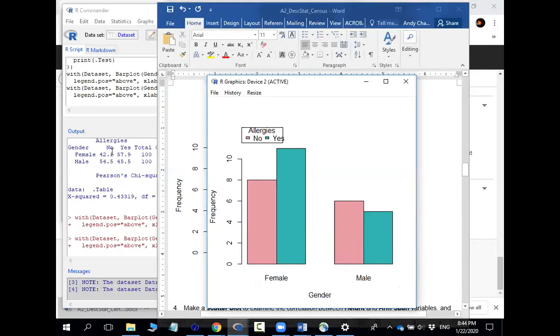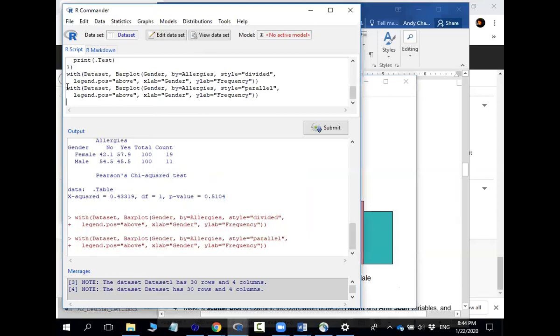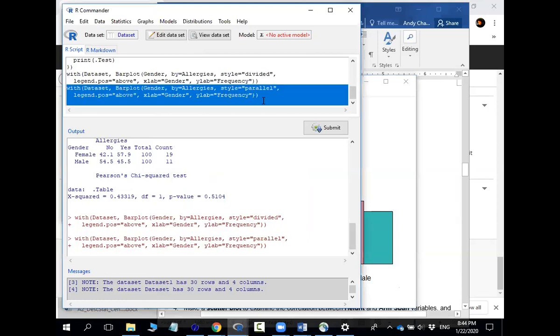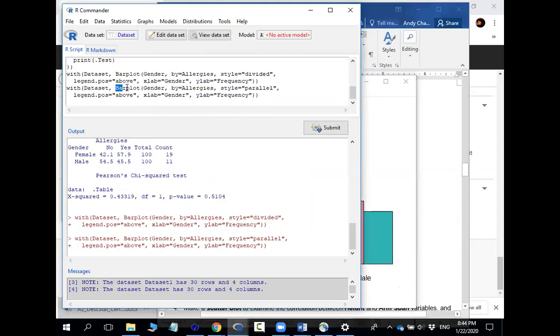Okay, so if you go back to R Commander, you see how that bar graph is done. It's done this way. Okay, and there's this bar plot function, right? With the width embedded in the width function. So this bar plot actually is an R function. So a lot of people are writing different functions to perform different tasks, right? And then this bar plot function is for making bar chart, right?